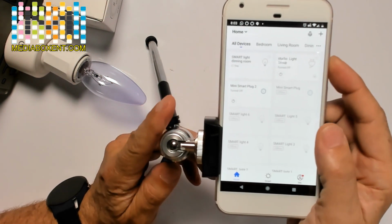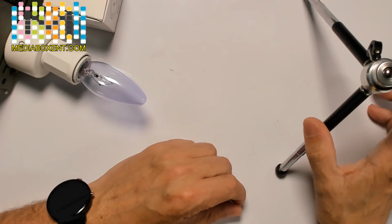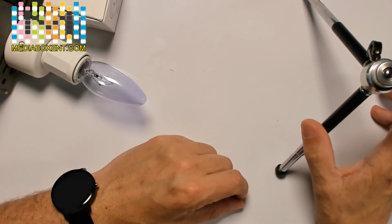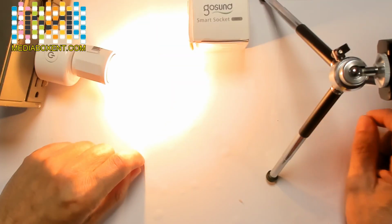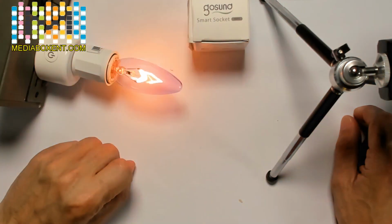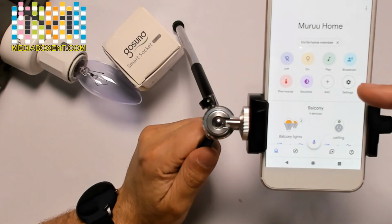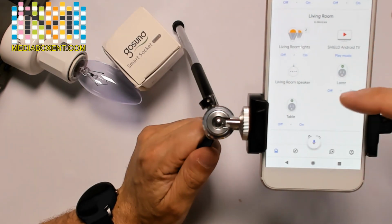Now I can just go and talk to Alexa to turn the light bulb on. Alexa, oh, I gotta turn the mic on. All right, Alexa, turn on Mini Smart Plug 2. And now we can just go and tell Google to shut the light off. Okay, Google, turn off Mini Smart Plug 2. You got it. Turning Mini Smart Plug 2 off. And here on the Google Home, we get the schedule. We can turn it off, turn it on, turn the coffee maker or anything that you want to control through Google. And once again, we can set up in the room and set up with the studio.